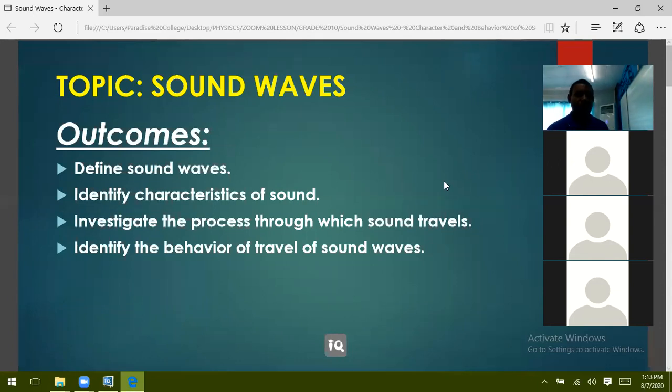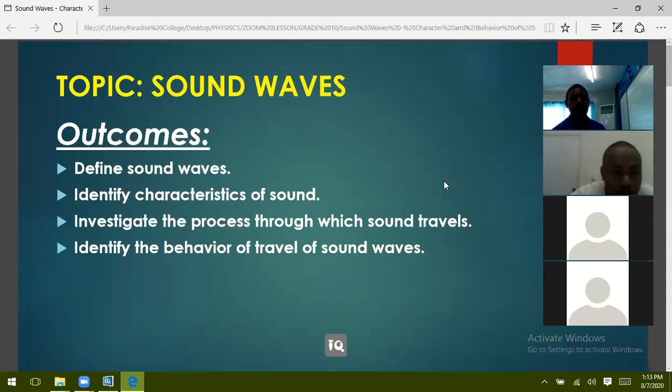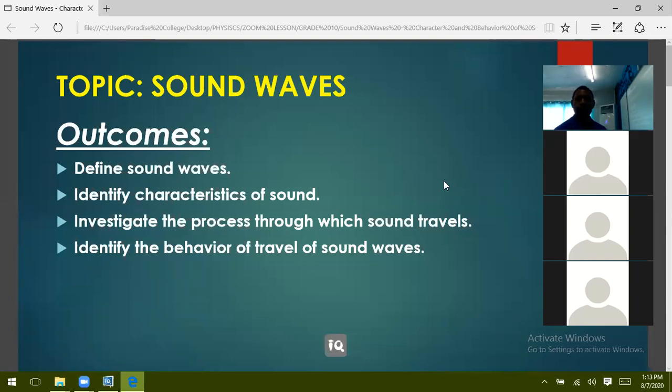we're talking about sound wave, and I got these 4 objectives that I would like to talk about. And we're going to interact. So don't mute yourself. Yes, we're going to talk. If you do not understand something, you can interrupt and ask me. And as much as possible, try to minimize the noise from the background, so we do not have any unnecessary sound. It might distract the session.